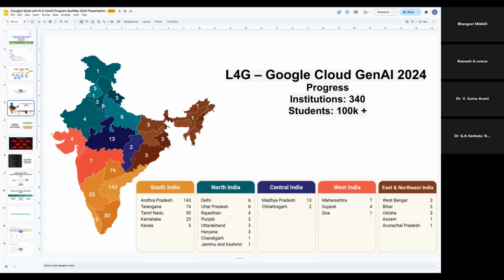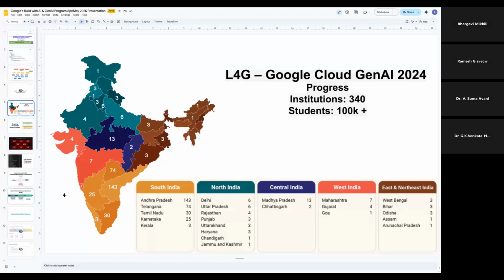Okay. Flash 2.0, Gemini 2.0 is something that is new. It's a new offering that has just come in, and we are adding that to our overall generative AI outreach program. And these particular workshops that we are conducting are a new approach that we've taken for this new edition.